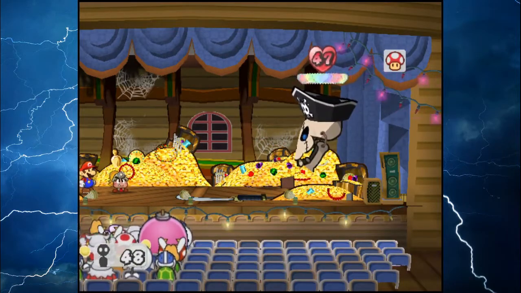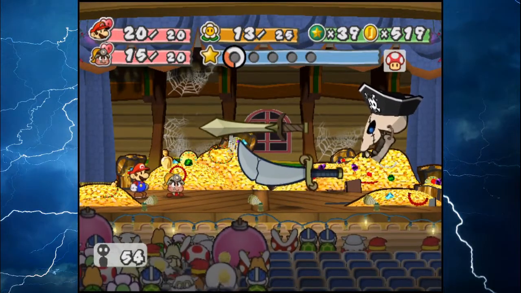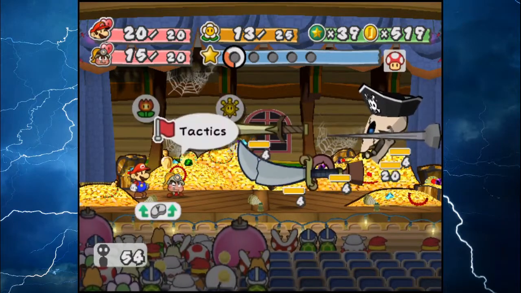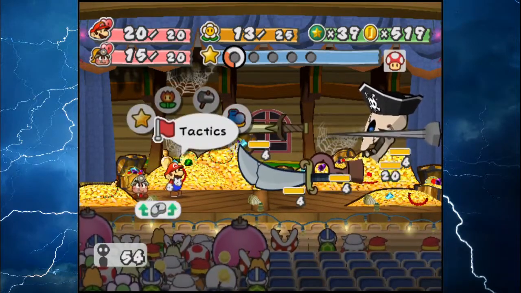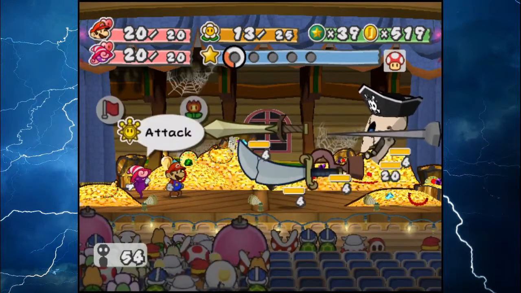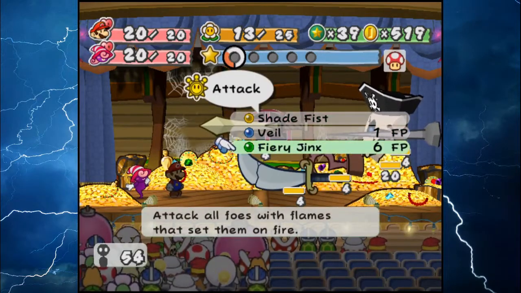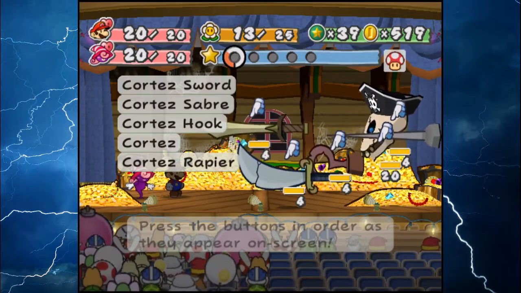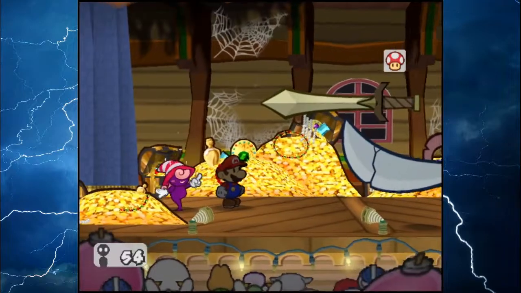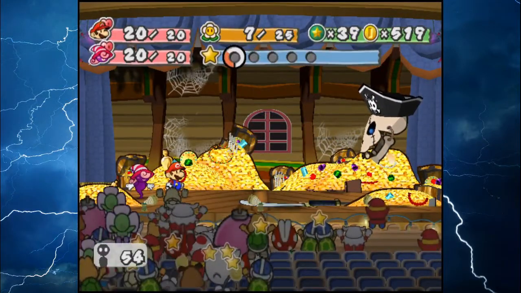Oh, what the heck. Yeah, heals all of his AP, and now I gotta deal with all the weapons. Cool. And now it's actually a good time, I'm gonna put Mario in the front, and now's a good time you should probably swap to someone else. I'm gonna swap to Vivian, because Vivian's Fiery Jinx is very good against this as well, so I'm going to do that. There we go. Vivian's Fiery Jinx is extremely good against this.